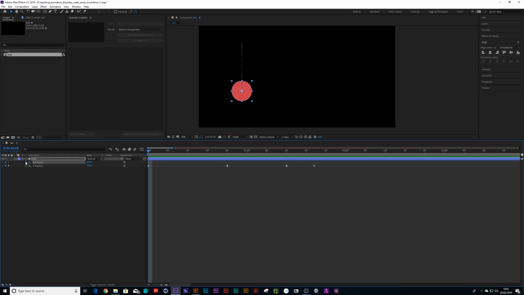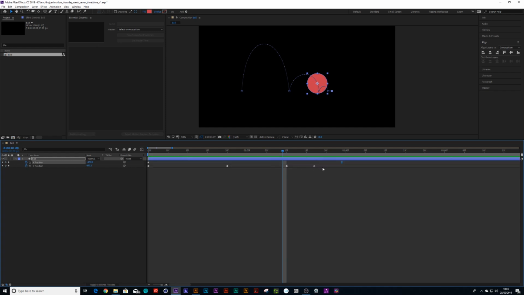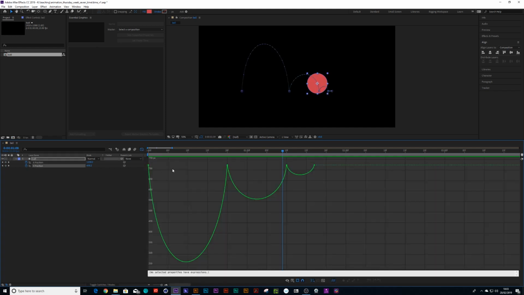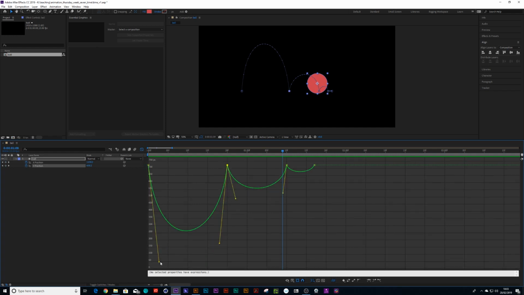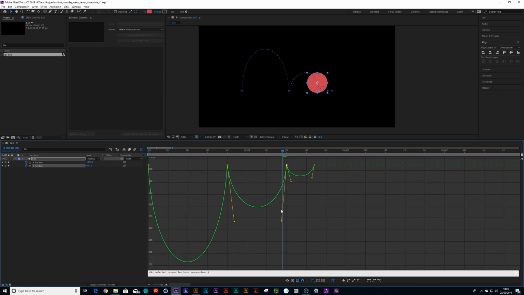And then you can go into your X position. We're not going to put any easy ease on here. Drag out your frames. And you got the ball bouncing. Go to your last frame and press F9 so that it eases out at the very end. Cool. It's probably also worth going back into the curve editor and making sure that all these arms are the right length and right angle. They should all be equal in their angles. And you'll notice when I edit this, the arcs become more cylindrical. Okay, cool. So we got a ball bouncing and stopping.